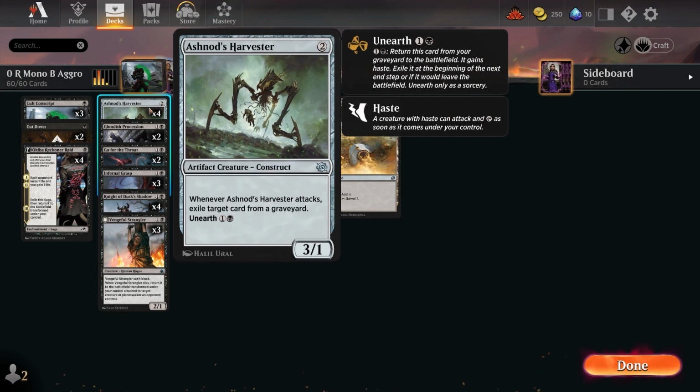Not many in this one, but Ashnod's Harvester I feel is brilliant. 2 mana, 3/1, and can attack graveyards and has Unearth. So when it dies, you can get it from the graveyard to the battlefield, give it haste, it gets exiled. But then you can potentially attack in again. I think this is a really good uncommon, a great budget card, and perfect for this deck.